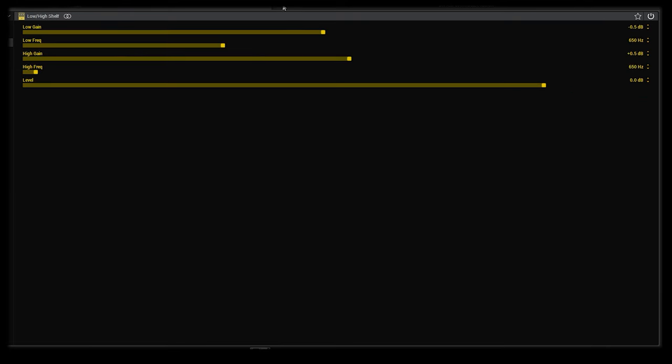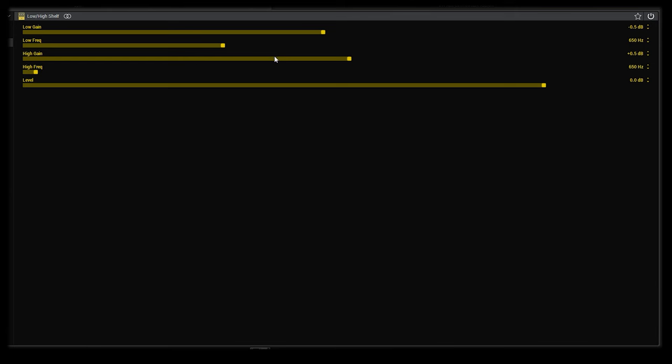Now, the low and high shelf EQ, something I use oftentimes, and my really typical settings as far as the frequencies go of low and high frequencies, both set to 650 hertz. I love being able to control the frequencies below and above that. And I find that's a really nice center point to be able to control low end and maybe some mud or add some fullness in or some brightness, but not in a very overt way.